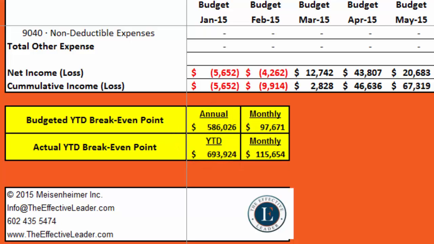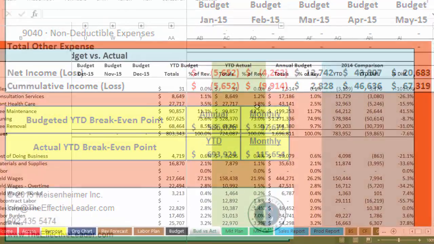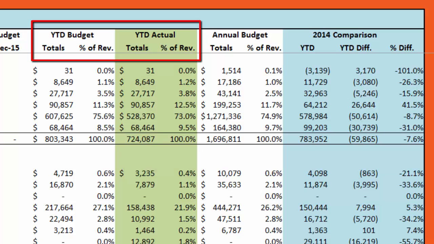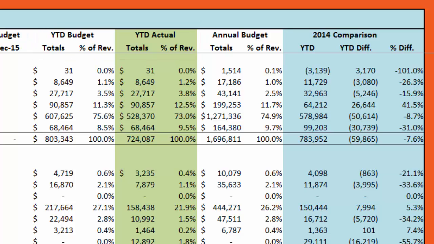As your company moves further into the year, you will also want to compare your year-to-date performance with your year-to-date plan. You can do this by scrolling to the right to a series of additional columns. These first 2 columns are called Year-to-Date Budget and Year-to-Date Actual. They are your year-to-date plan performance and your year-to-date actual performance. Each month, these 2 columns will tell you very quickly where you plan to be at this point in the year and where your company actually is financially.